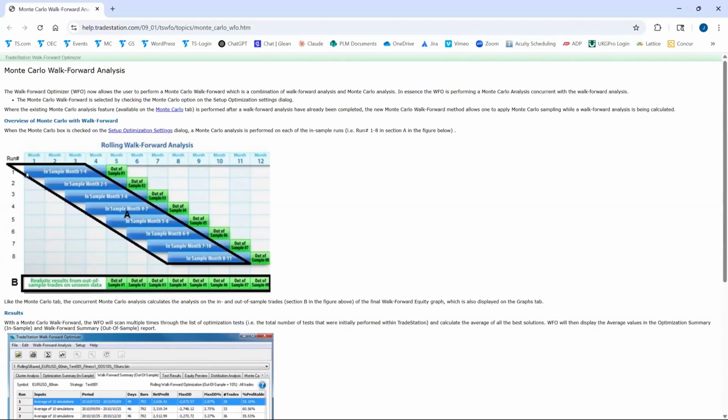So let's say the first run is going to run on the very first 5 months of the historical backtest, or 5 years. I know that I'm talking here in months, but let's imagine that these are years. So the very first 4 years is going to run the optimization and find optimal parameters. And then it's going to take those parameters and apply them to year number 5. This is the out of sample. Then it's going to shift the historical segment forward, hence the name walk forward. It's going to shift it 1 year, but the percentages remain the same, the 70 and the 30.